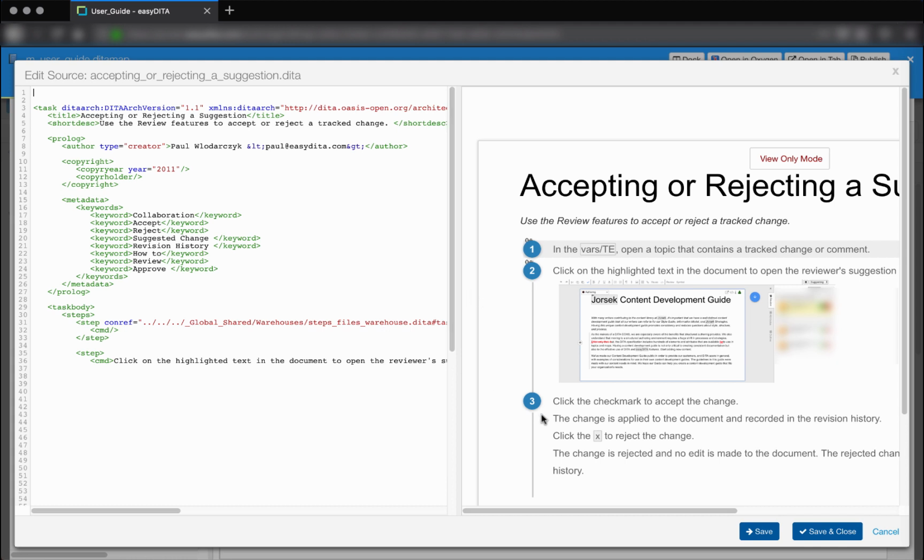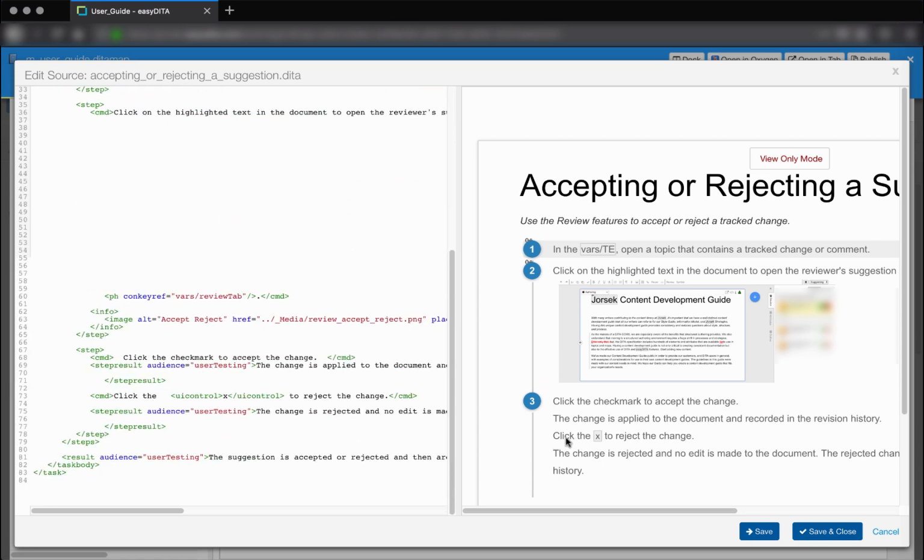So let's take a look over here. We got the validation issue because there was an unexpected element in regards to the step. So let's scroll down and we'll search through here. All right, and we're able to quickly see the issue here. Whereas you have step result here and then end step result, but then it jumps right into the command for the following step. So there's no indication to separate steps 3 and 4 like there should be. So this would be a pretty easy fix.